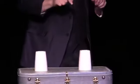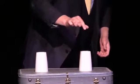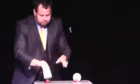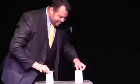Did you see that? I just magished the ball. I know this sounds unbelievable, so I'll tell you what, to make it even more impressive, I'm going to make it come back. Thank you very much. I can even do it with this one. And it's back. Thank you very much. That's the silly portion of the trick.